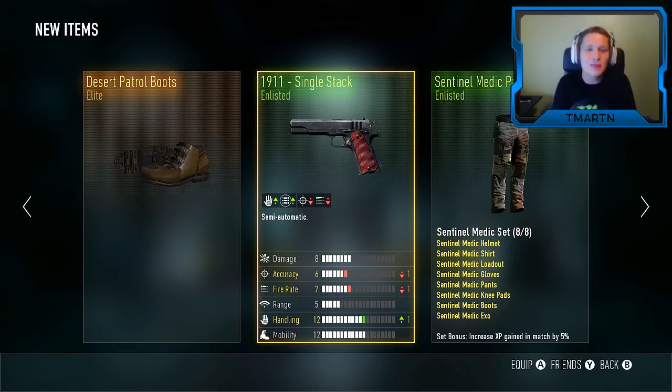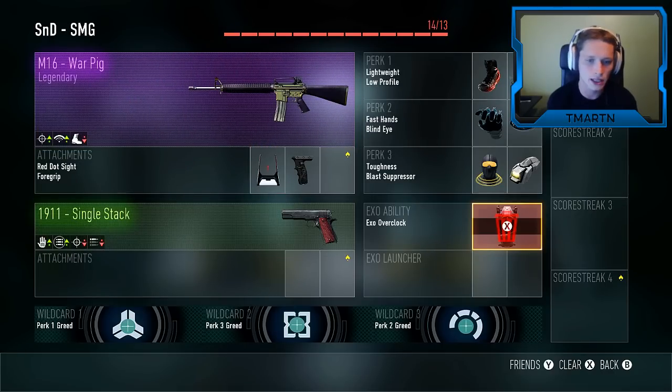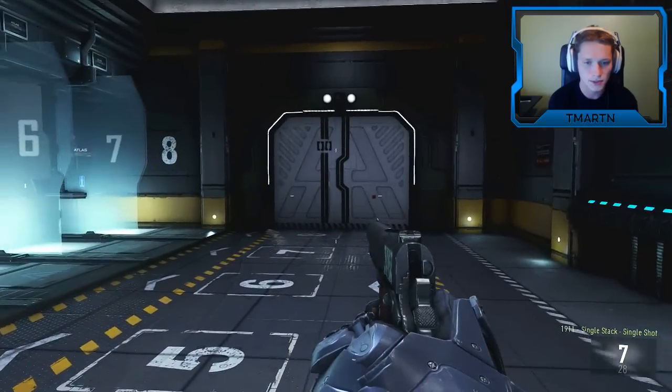Man, it's weird because I saw that and I was like, oh, it's just a pistol. But it actually turns out to be the new pistol. So here we go, let's check this thing out. We're going to go ahead and equip it on our class here. Go ahead and get rid of Overclock, and we are going to see how this thing performs.